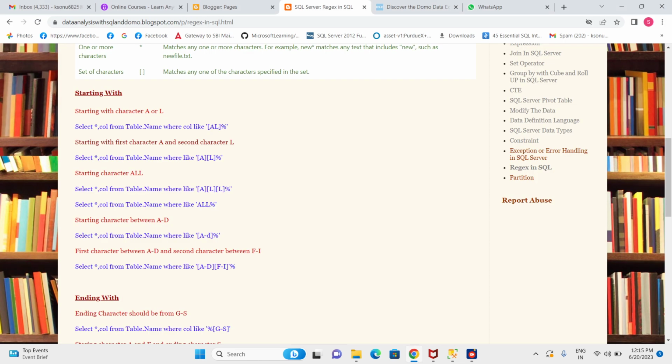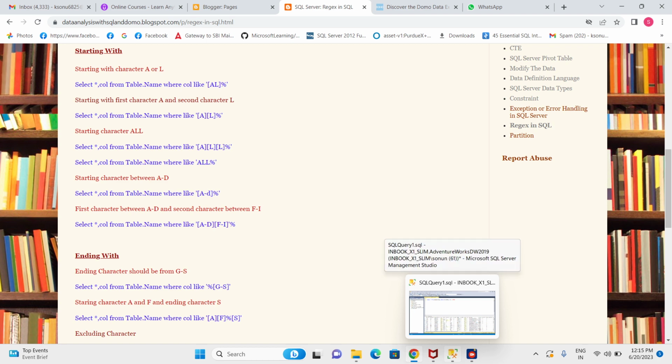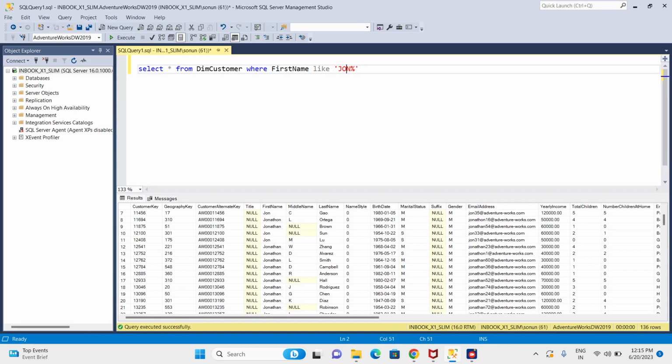Now another thing, we will look into the characters between this and this. I want to get the result where first name starts between J to L, J, K, L. Instead of giving one by one character, I can give this range.